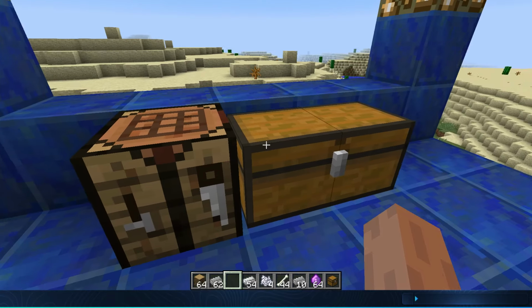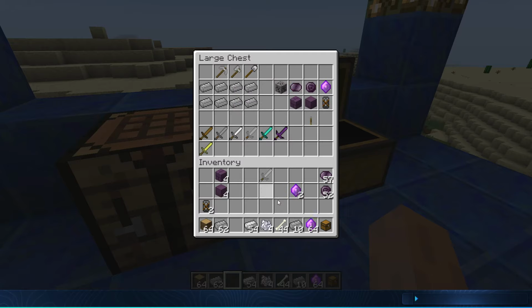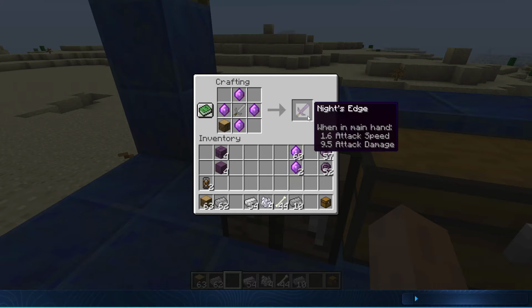What can you do with these dark crystals? Well, let me show you. Knight's Edge is going to be the main use for it. So we're going to need a bone steel sword. Grab that. It's going to require 4 dark crystals around the edges, and a piece of oak wood down there as a reinforcement for the handle. And so you're essentially adding 2.5 attack damage.